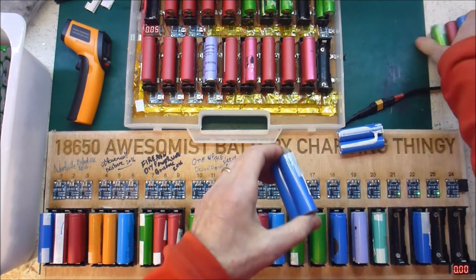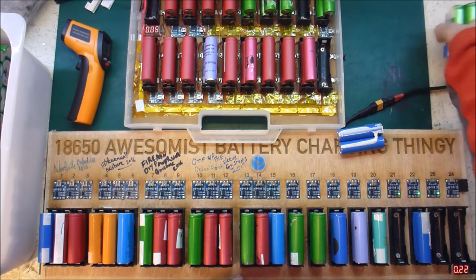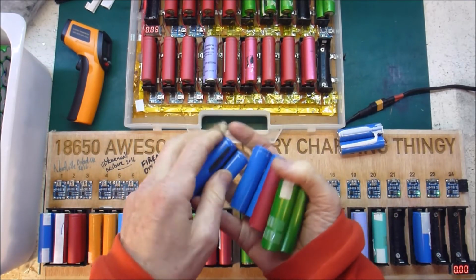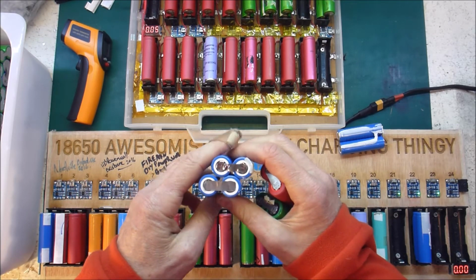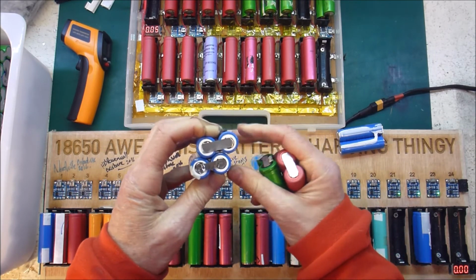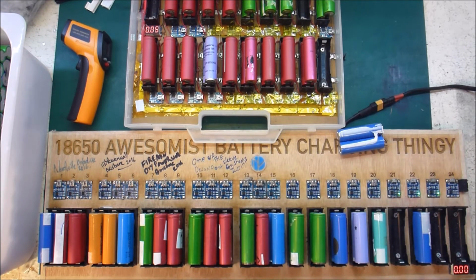Actually, what would happen if we leave it there? Will it drop? No. I'm still not going to risk it. The warm one is just plain dangerous. That's also dangerous. These ones are not getting warm, but they're not reaching the full voltage. So you really don't want to have that buried inside of your big Powerwall. You don't know what the hell's going to happen with that. So it's not worth the risk. So I've thrown those in my metal box, and then all these can be put in another container ready for the next phase.